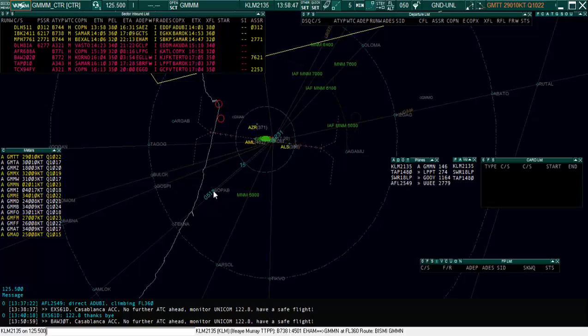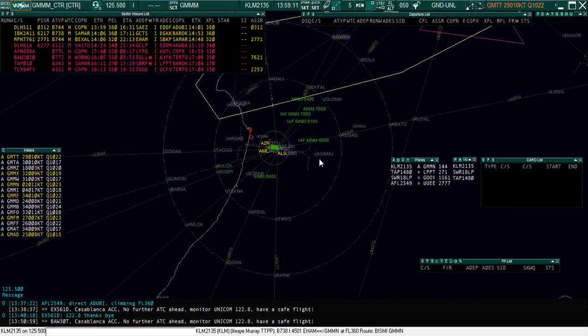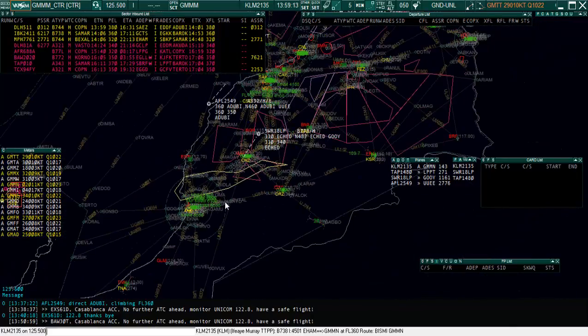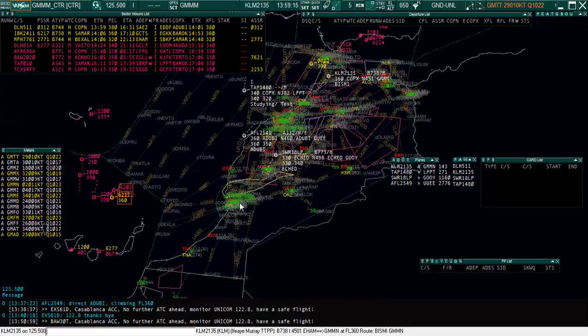So that's great. From Sopap, you give him a downwind turn, for example, turn right heading, let's say 090 degrees, to downwind. And after that, a base turn, for example, turn left heading 010 degrees. After that, tell him to join the localizer with a 310 degrees left turn. And that's very easy. That's how radar vectors work, personally, for me at least.